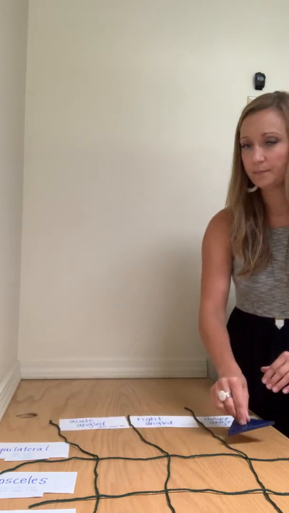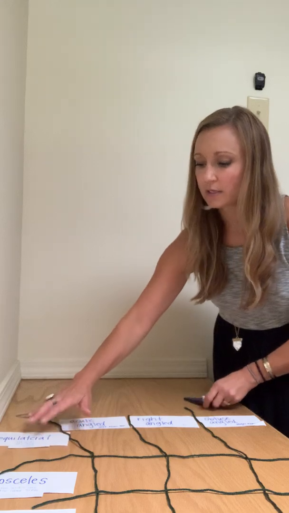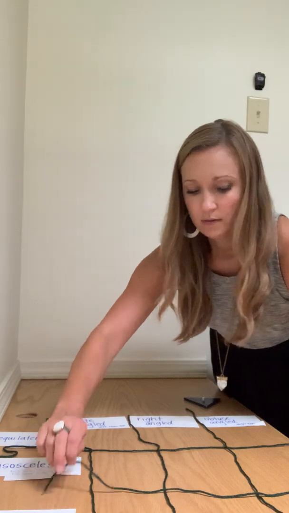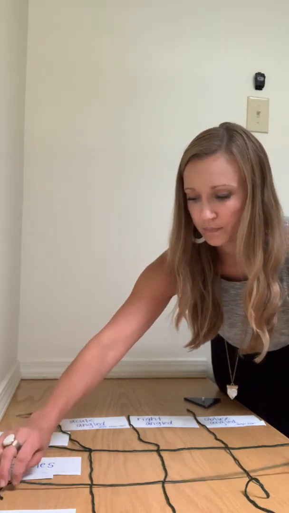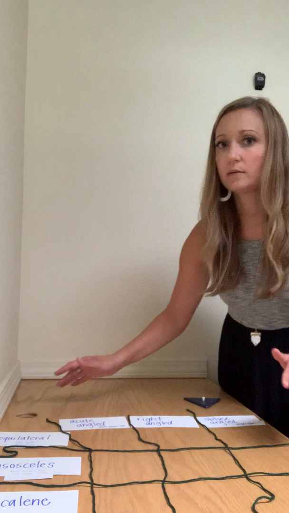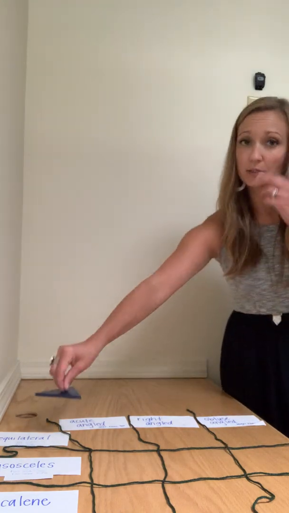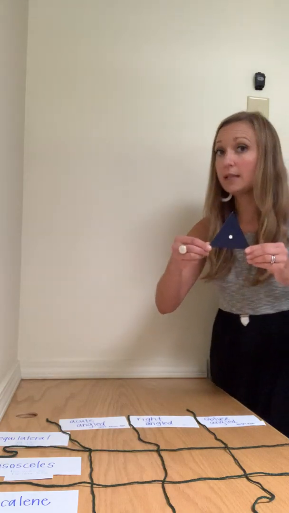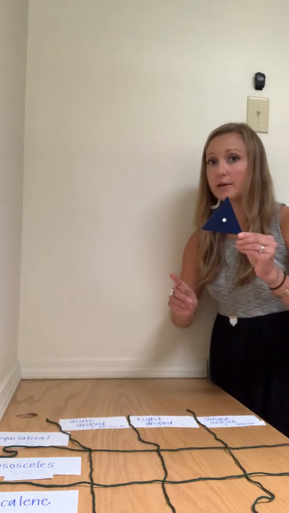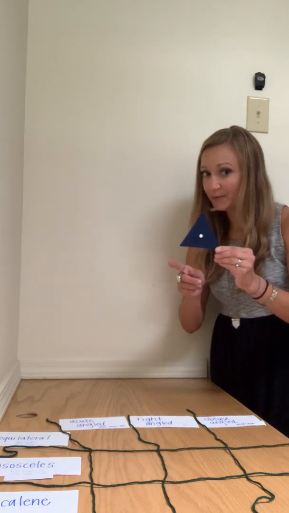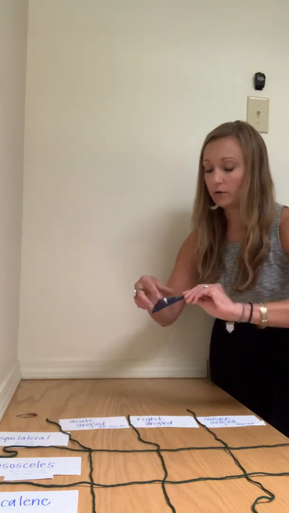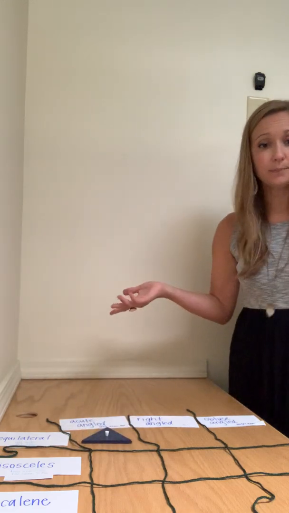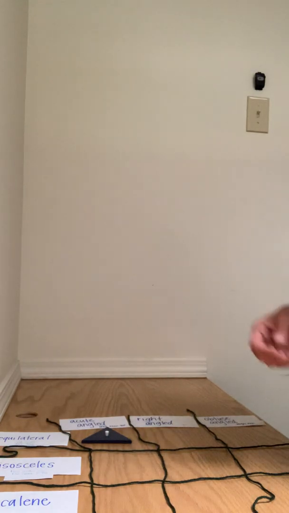So this is equilateral. I'm going to move this up so I can't quite see it on the screen. Sorry, guys. Okay, I think that's going to be better. Now we can see all parts. Okay, so it's equilateral, so it's going to be right in here. Now, are these angles big? Are they little? Or are they exactly 90 degrees? They are little. So this is an equilateral triangle with acute angles. So it's going to go here. That's the only one.